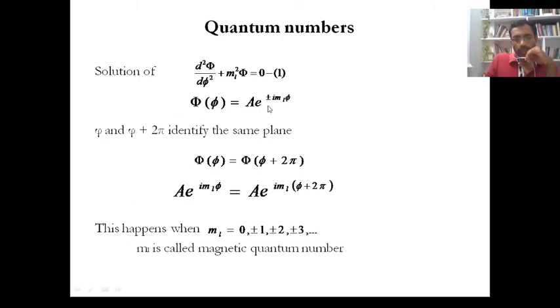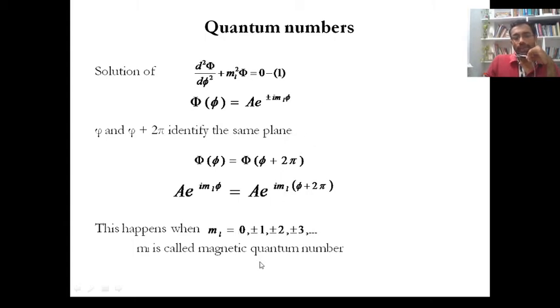So here we can say that this equation is satisfied only when? When ml has values 0, plus or minus 1, plus or minus 2, that is, any integer values. So from here we can say that ml will have only the values 0, plus or minus 1, plus or minus 2, plus or minus 3 etc., or ml will have only integer values. So that is the condition we are getting from it. It is a context condition, we can study it in more detail in the next class.